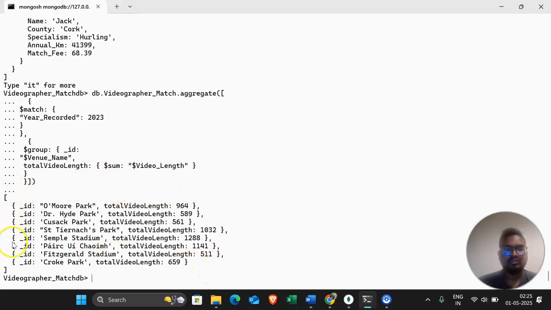These are the venues held in 2023, and this is the total video length, grouped by venue name. These are the documents that I have in my collection which match the conditions that I gave.